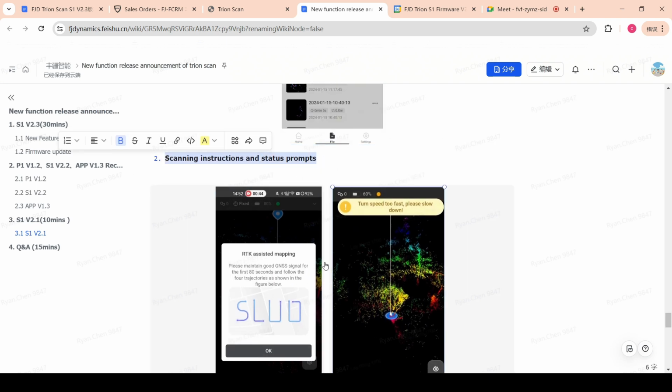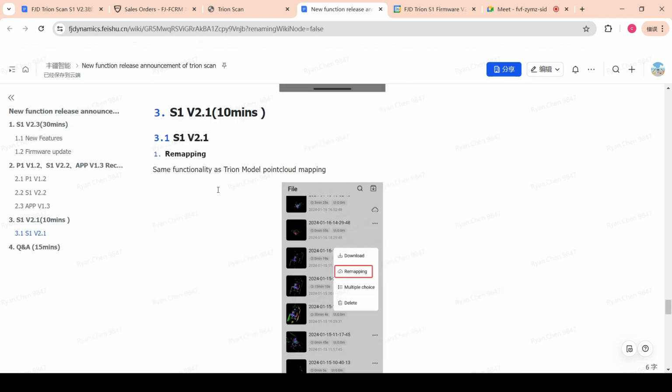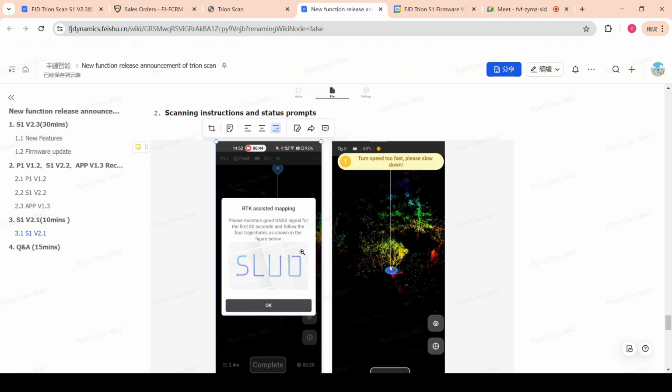And the second function we released on the 2.1 is that we give some instructions and different statuses from the mobile.